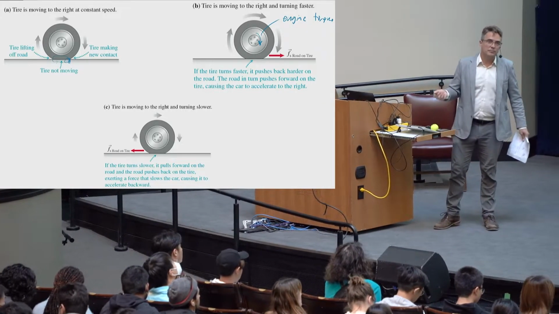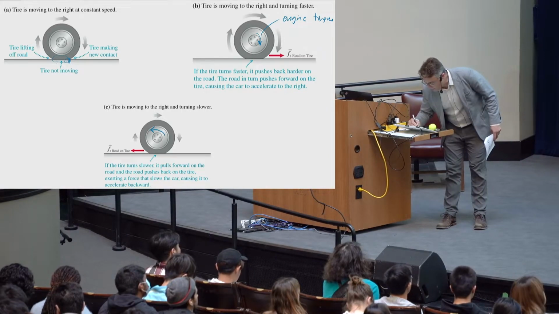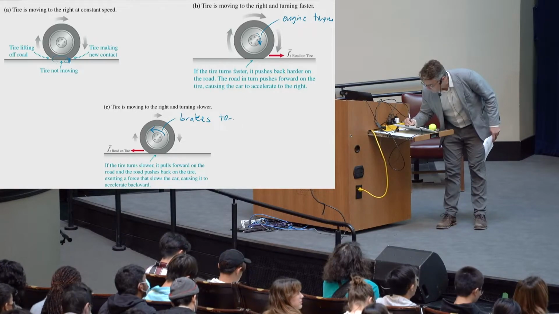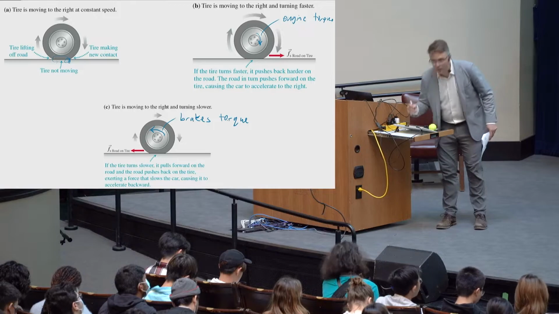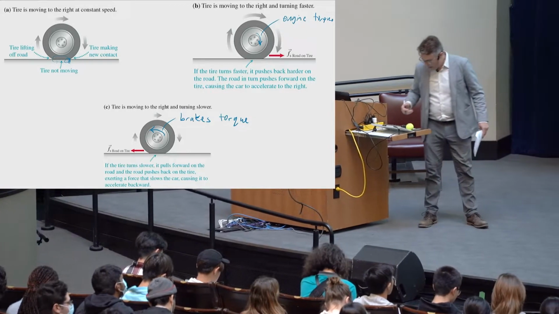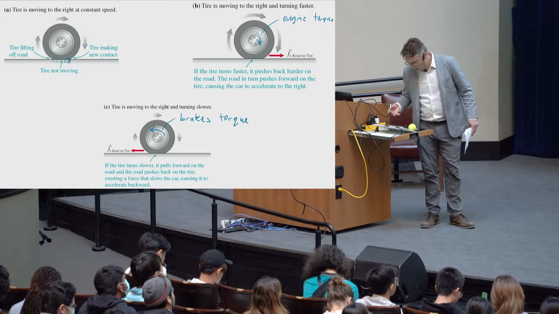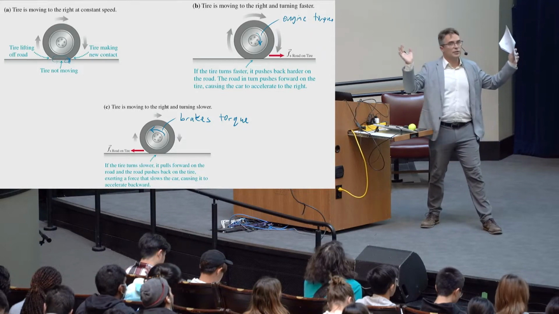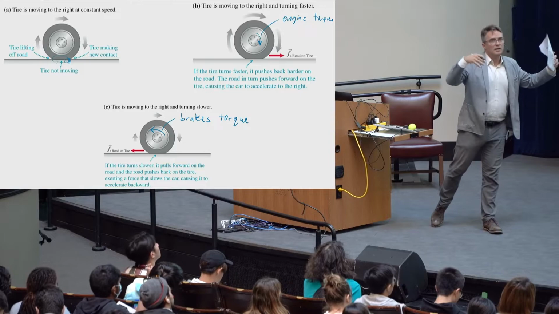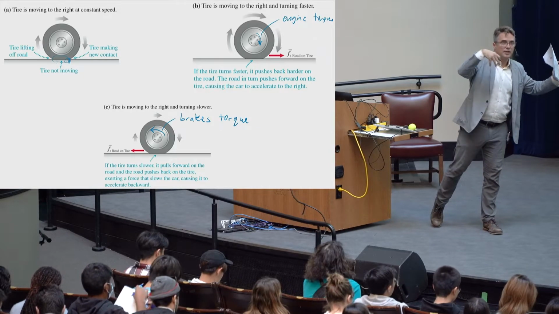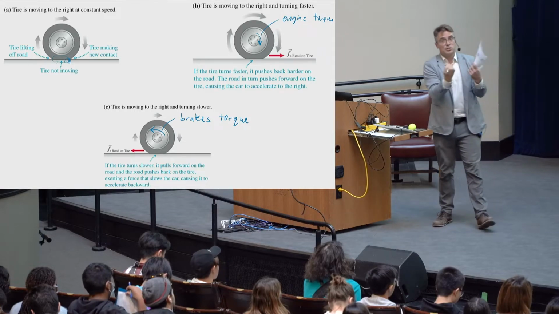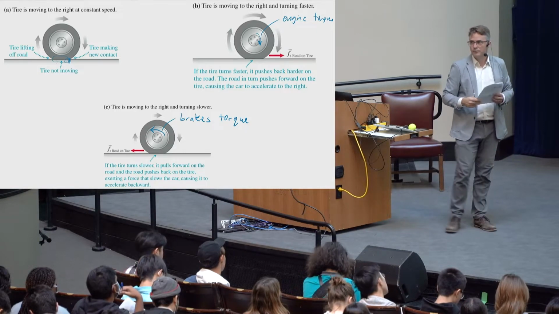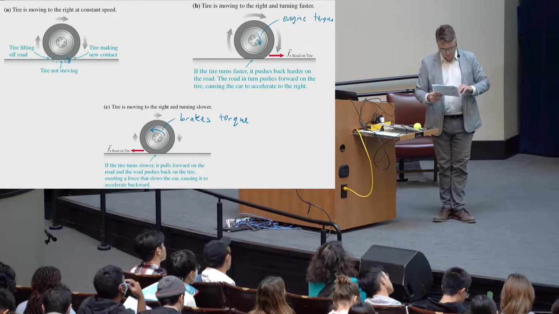And also, you can put on the brakes. This will slow down the rotation of the wheel. When you put on the brakes, there is a torque which slows the rotation of the wheel. So if the tire is turning slower, it actually is pulling forward on the road, because the car has its own inertia or momentum that wants to keep going. So if the tire is slowing down because you've got the brakes on, it pulls forward on the road, so the road pushes backwards on the bottoms of the tires, and that's what slows down the car, actually. And it all happens with static friction.